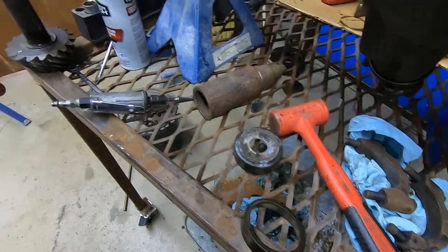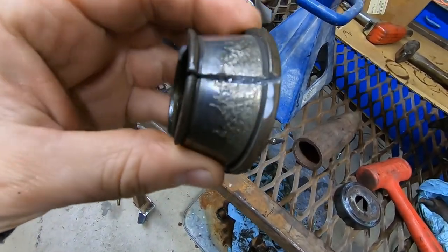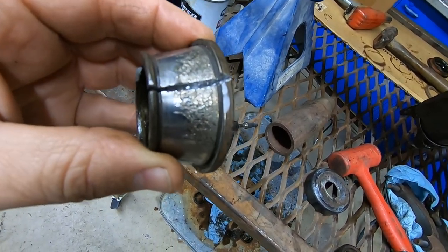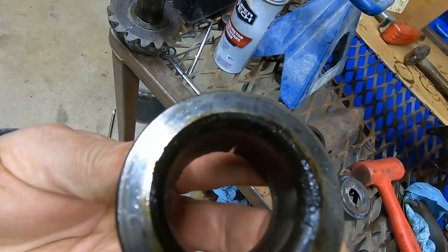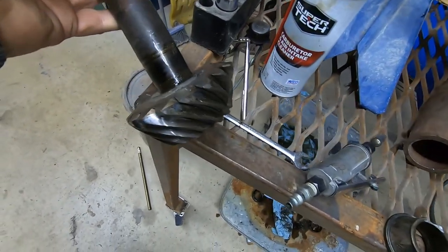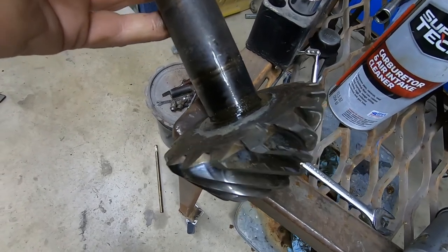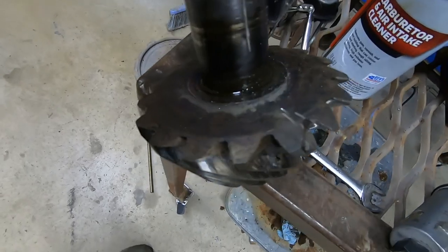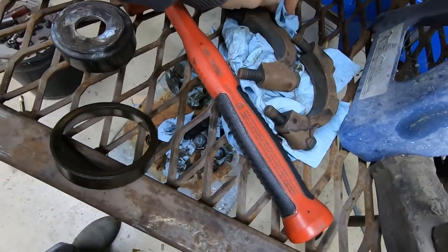Then I wanted to talk about getting the shim off the bottom of this pinion. I took the old race, and by the way, look at that race. That thing is awful, and I've chipped it up a bit being rough on it. But I took a cutoff wheel and cut into the race and then beat on it with a chisel, and you can see that parting line there where that thing split. You may not want to do this on a pinion that you want to save. There's other methods, lots of them, for taking that race off. There's actually tools made to do it, but I don't want to buy everything. So I used a cutoff wheel. You can see the cut mark that I made in my pinion there. No big deal. We're not going to reuse it, try to resell it, nothing like that.